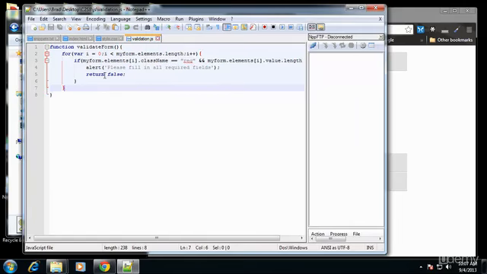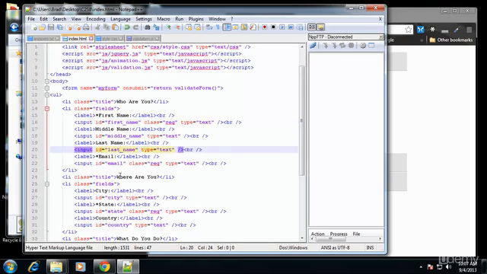So we're going to stay in this validateForm function, and we want to make sure we're out of the for loop. We want to create a variable called email, and we're going to grab the email field by its ID, which is email.